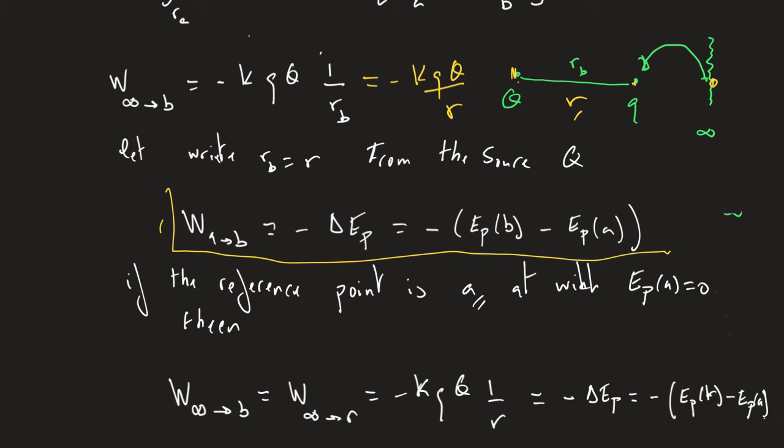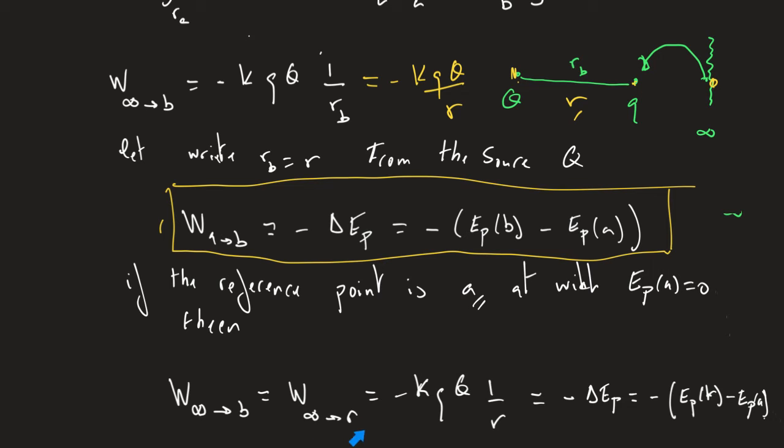The work is done by the electrical force, and the electrical force has done work and has pulled some energy from the field. So the work is minus the variation of the potential energy, so I will write minus the variation of the potential energy, final minus initial. The work done is the work going from infinity to point B, that is the point that I call r, the point at a distance r.